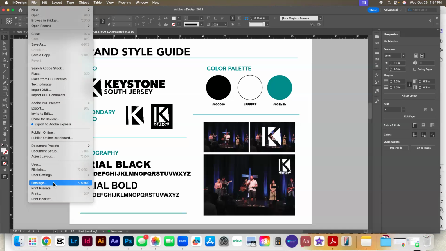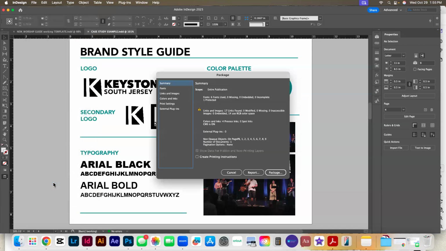So after you've just already saved, you're going to hit package. Now, once you hit package, this gives you a summary of everything that's going to be included in that package. Definitely look out to see if anything's missing or incomplete, right? Down below here, you'll see this says no errors and it's in green. That's good. If there are errors and it was red, those are things that you need to fix before you package. So keep that in mind.